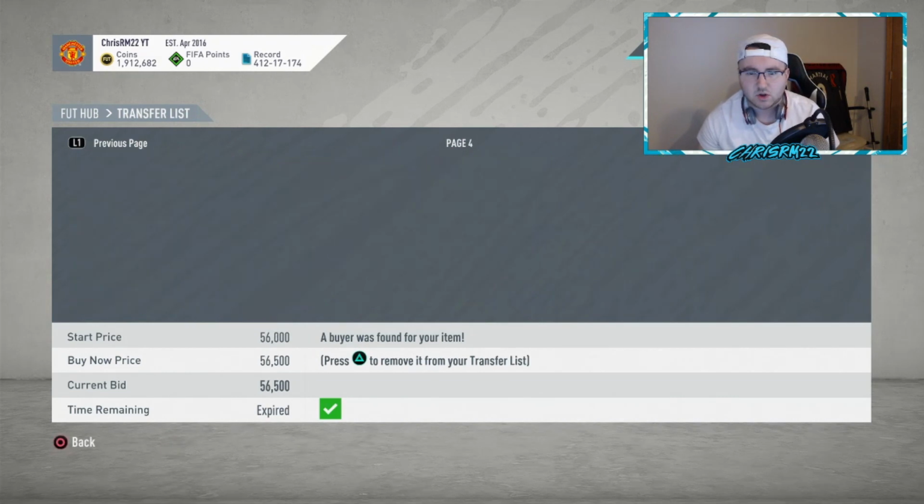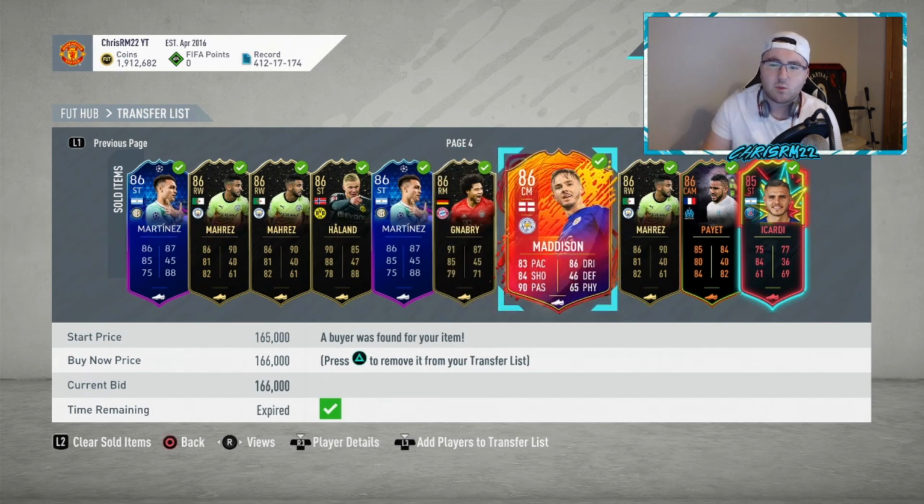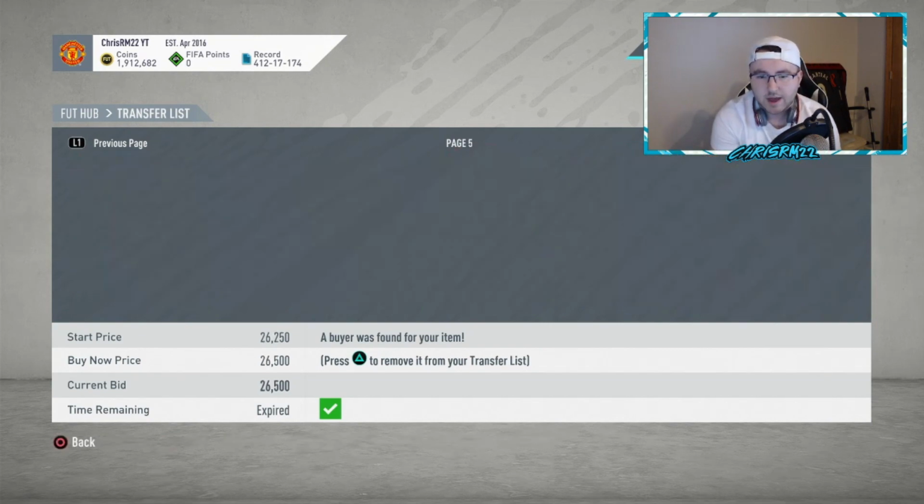The Nabra you just saw on your screen, where is that? This I bought at 105k. I sold it at 120. That's about 9k profit. I bought this at 148 and I sold it at 166. That's about, I think that's like 11k profit, somewhere around there. So we've been doing really good on that method.